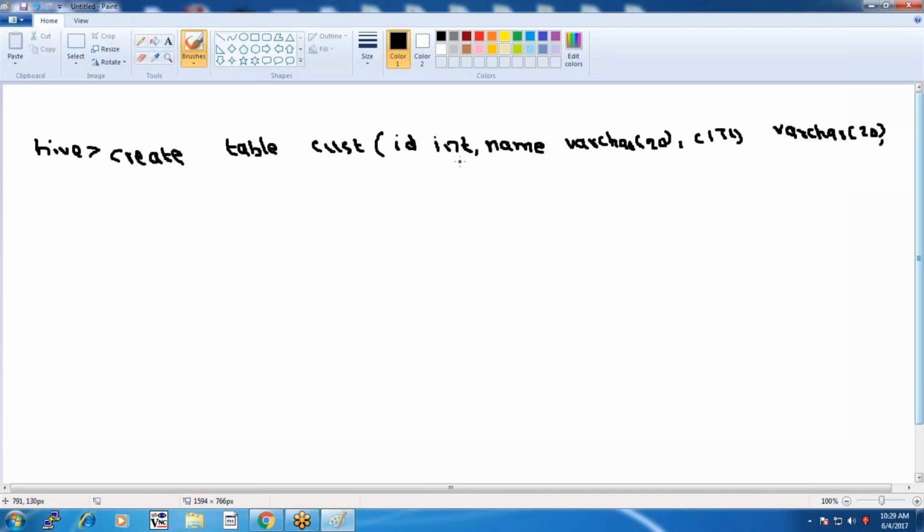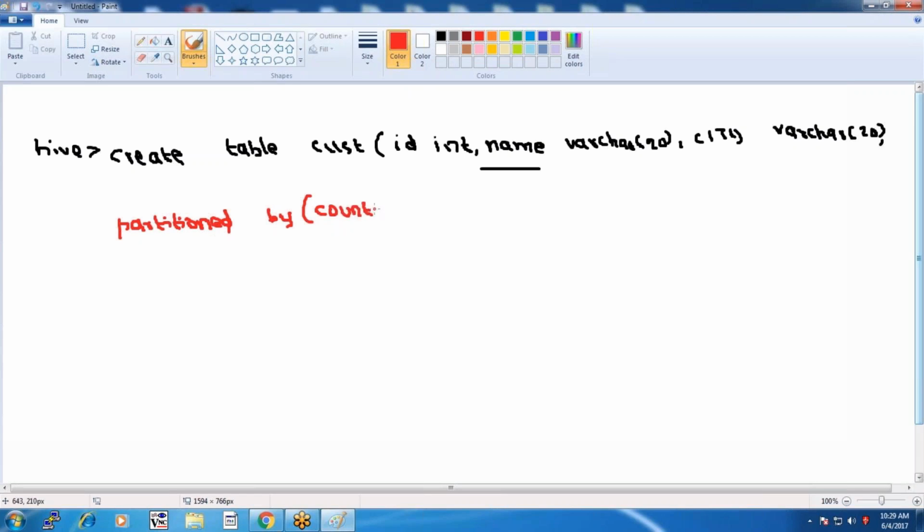Okay, so here I am going to create a table. The table is going to be a partitioned table. Therefore, I need to go for a keyword called partitioned by. I want to give the partitioning field.